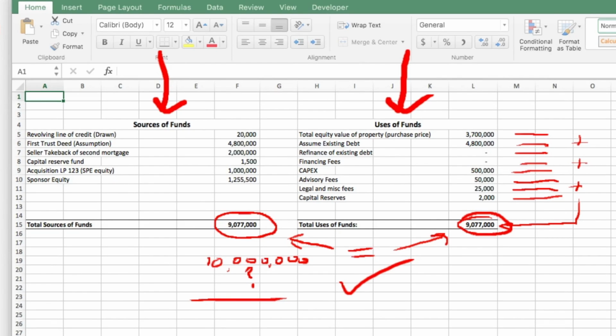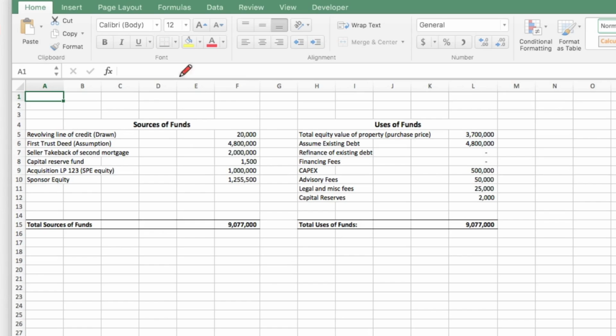Okay, let's look at the sources side. On the sources side, we may have, I'm just putting these for example purposes, let's say a revolving line of credit. And let's say this could be one of two things. We might have had a revolving line of credit on our own that we've drawn $20,000 from, and we're going to put it into this property. We might have one that we're assuming from the seller that's been drawn $20,000, and we're going to wind up taking ownership of that, and so we're going to owe that $20,000, but the bottom line is there's a revolver right there. I put it in there as a placeholder.